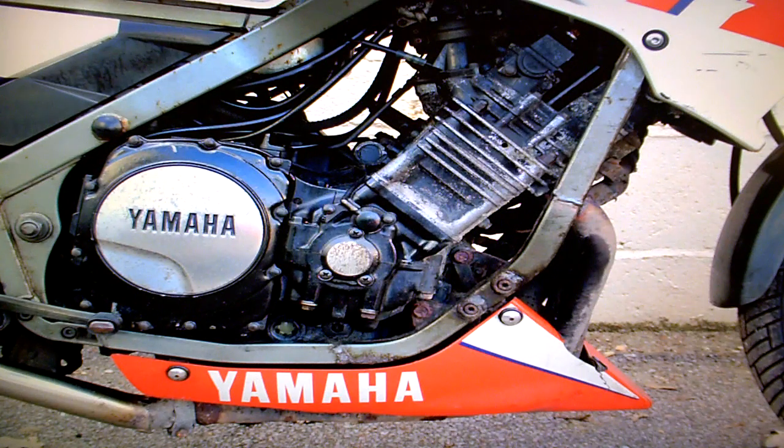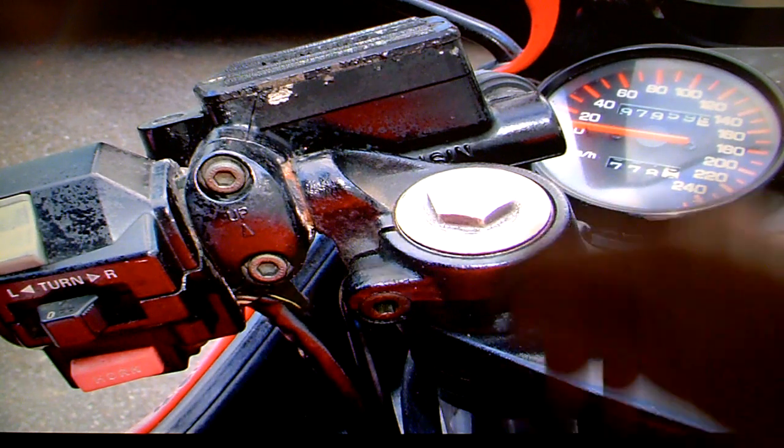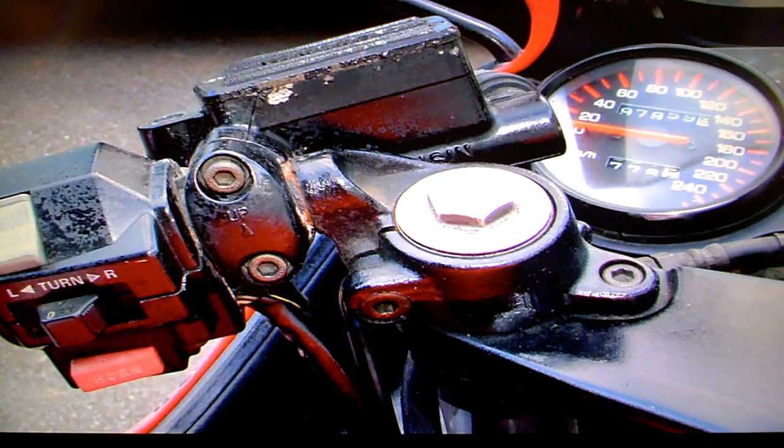If you were to put a battery on the bike and bleed the clutch, you could make the bike rideable. Now I did try and bleed the clutch. I took the lid off there and squeezed the lever loads and loads of times. You squeeze it 3 times, you get a bubble out. And I did that about 30 times. I got about 30 or 40 bubbles out of it, and it still wasn't quite right. And I've only got so much time to spend on it, so I put the lid back on there. So you're going to need to deal with that. But until that clutch works, the bike can't be rideable, because obviously the lever just sort of comes in.